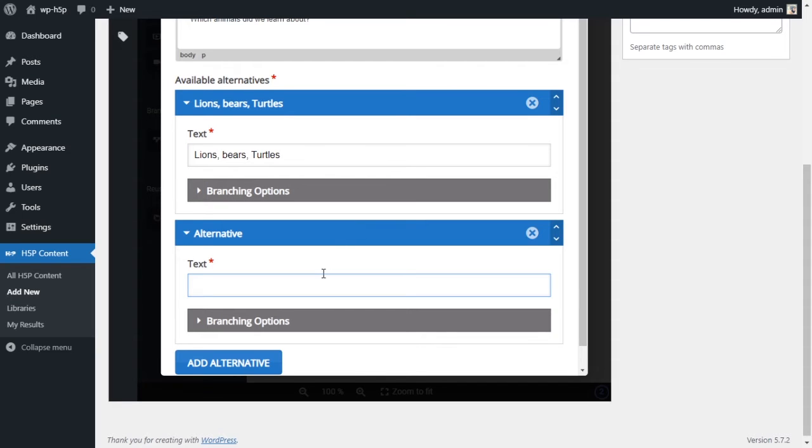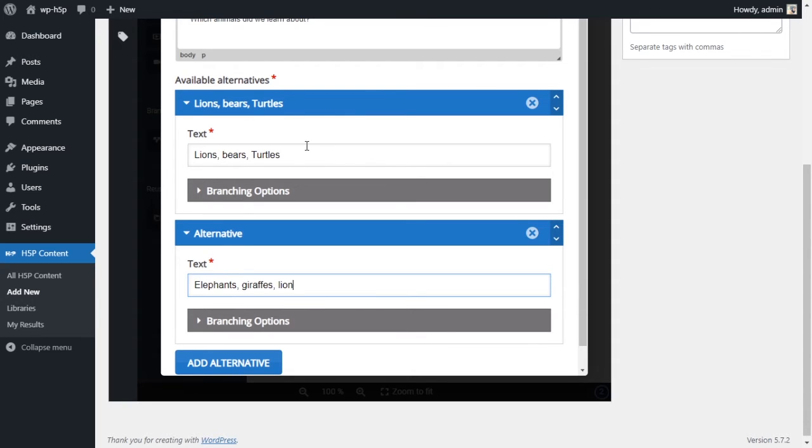And the next one, we're going to say elephants, giraffes, and lions. So the first one is the wrong answer, the second one is the correct answer.